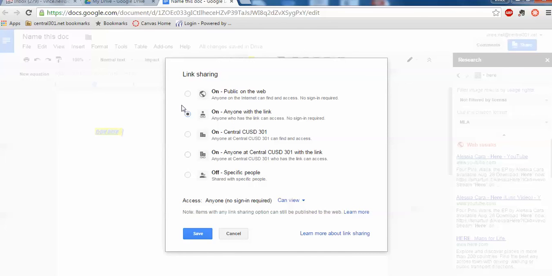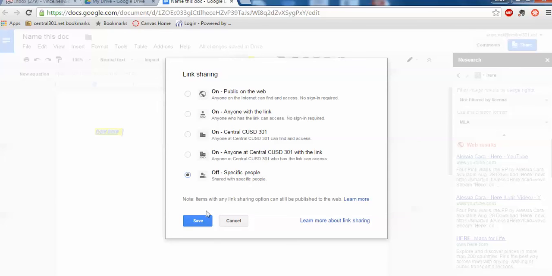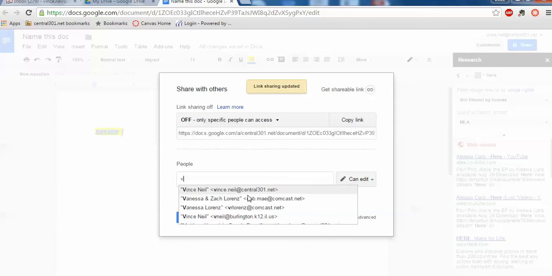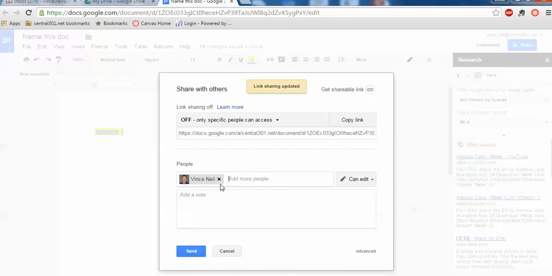Again, like we've already talked about, if you want to make this more secure, you can turn that function off, which means that you will share with specific people. Those people and their names would have to be typed in this space here. So if I was going to share this document with myself, I could begin to type in the name of those contacts that are already stored in Google. I can then have the option to choose whether or not this person is going to edit, comment, or view this document. If they view the document, there is nothing that they can do to that. All they can do is see the actual document that you've created.